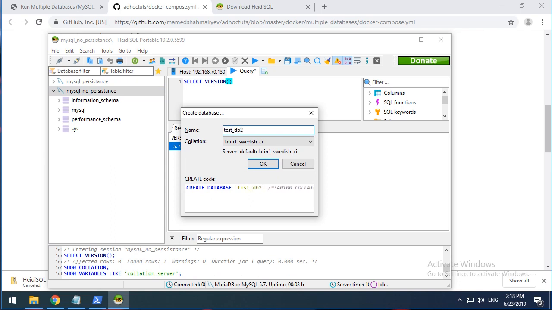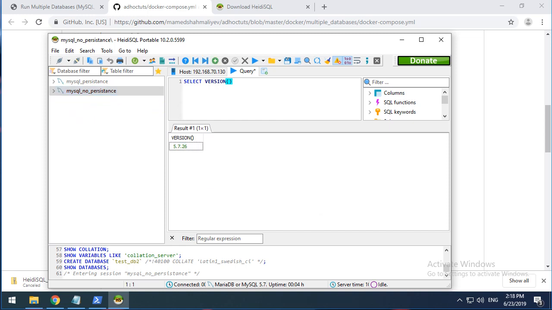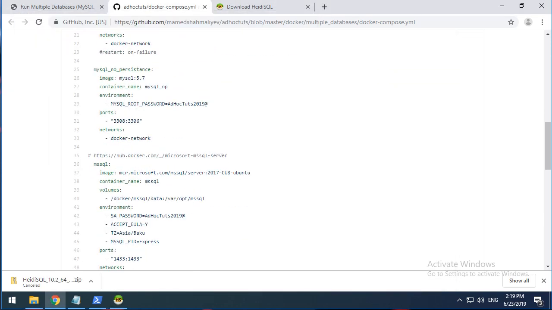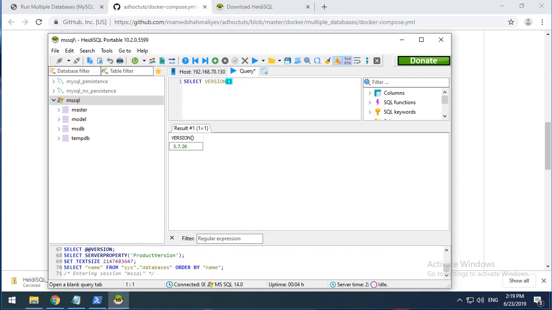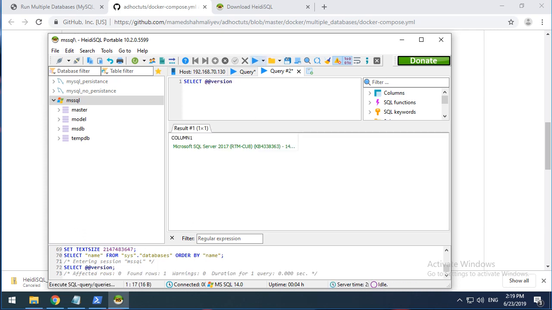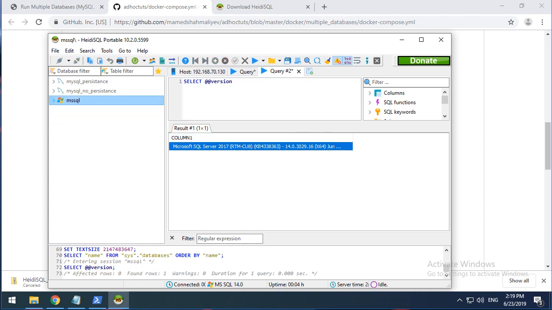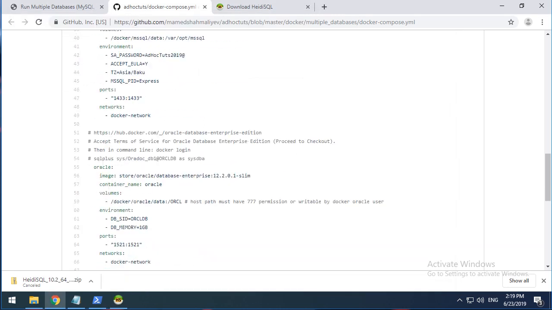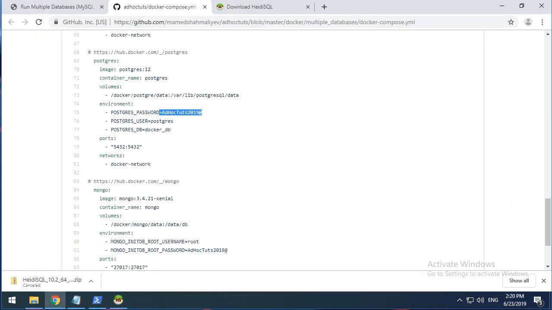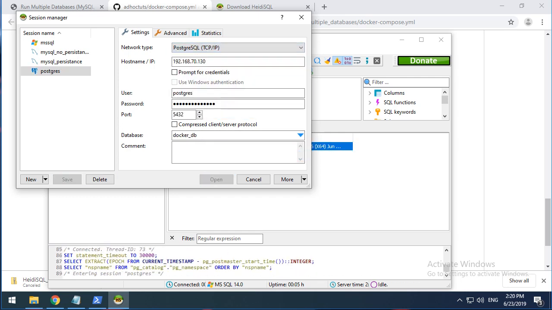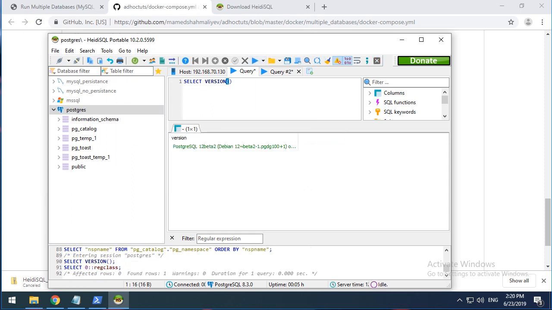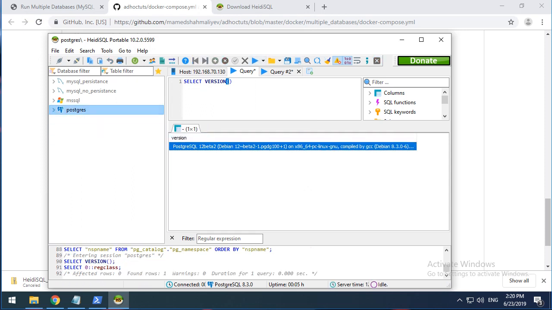Let's create the second test database as well. We have tested MySQL, MSSQL and PostgreSQL.